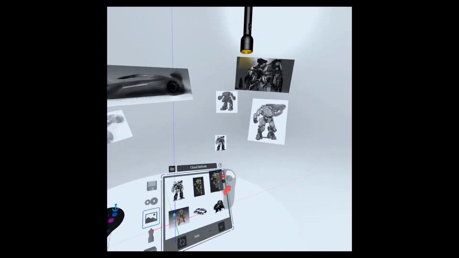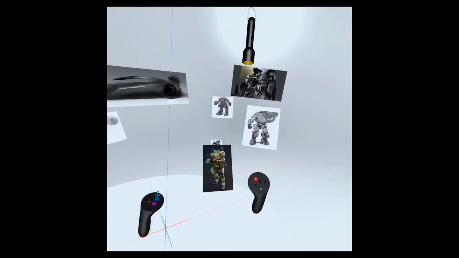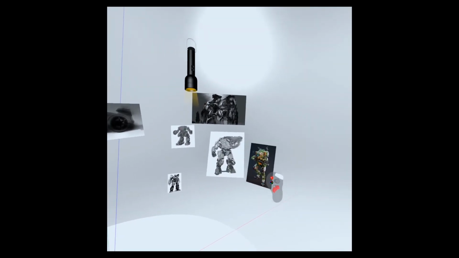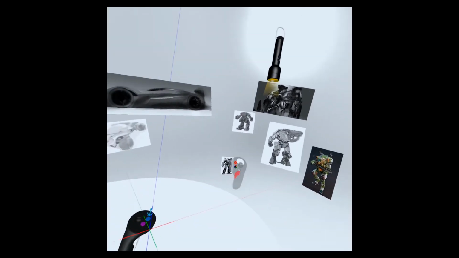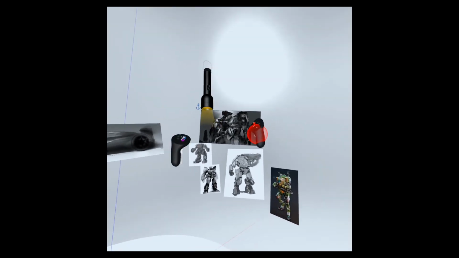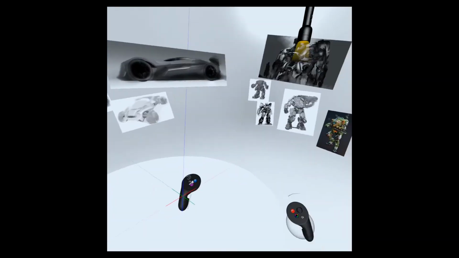So, okay, we have some more. Some more sketches of Mechs or Mechas or giant robots, or whatever you nerds out there like to call it. Mechas, I don't know why. Doesn't matter to me. It could be Mechs, it could be Mechas, giant robots, AIs, anything.